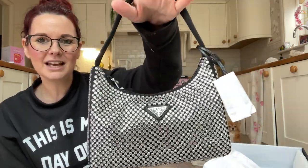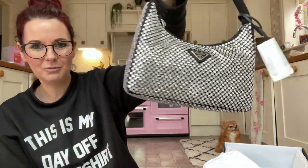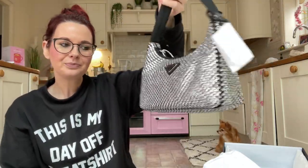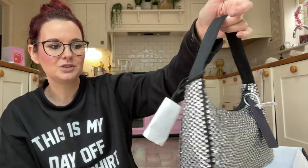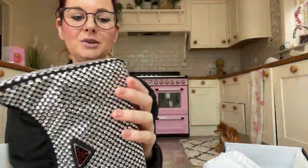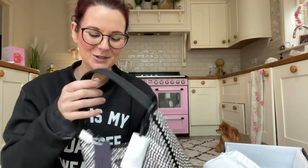It was absolutely beautiful but I didn't feel the love, so I did return it. This is more or less the same bag but obviously covered in crystals. I've seen a lot of people have this and they don't just save it for evenings out — if I saved it for evenings out it would never get used because I don't really go anywhere. I know people use it just for shopping, and I would totally do that, so it suits my lifestyle. I do really love sparkly bags anyway.